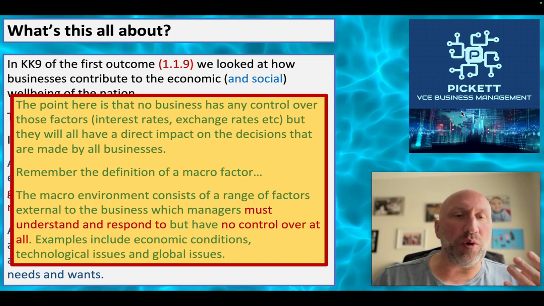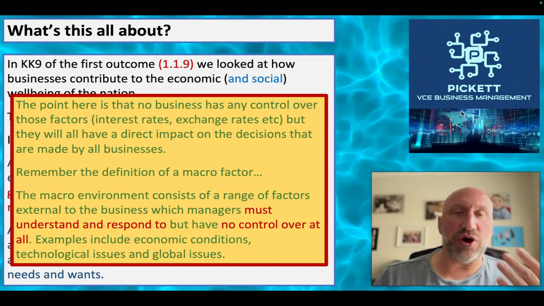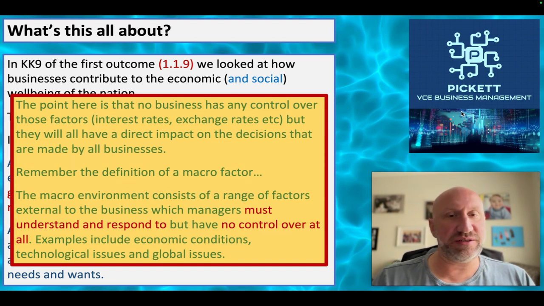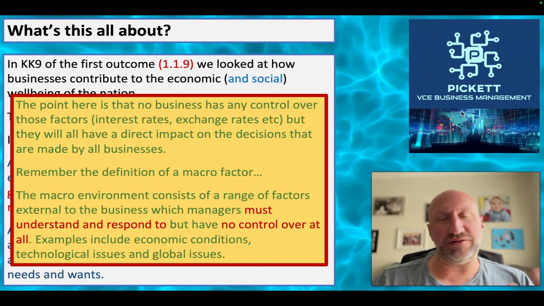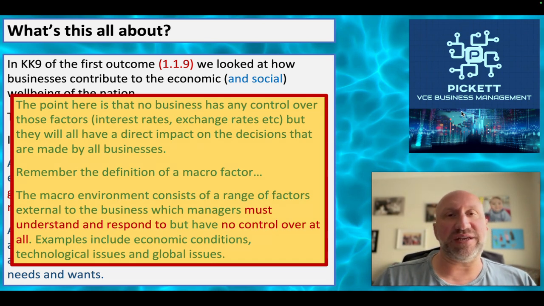Now, the point here is that no business has any control over any of those factors. If I'm running a business, I have no control over the interest rates out there in Australia. I have no control over the exchange rates and all of those different economic factors. As a business owner, we can't control any of those, but they are going to have a direct impact on the decisions that are made by business. And when I say they should.